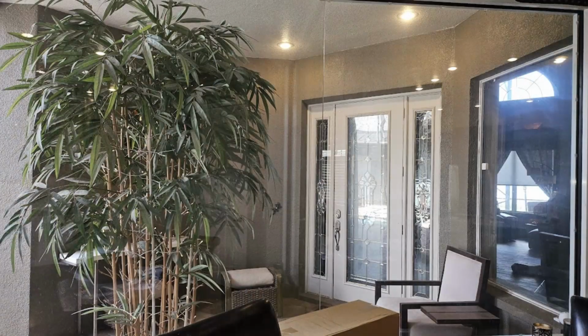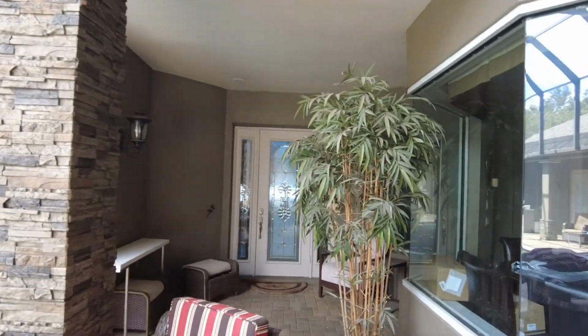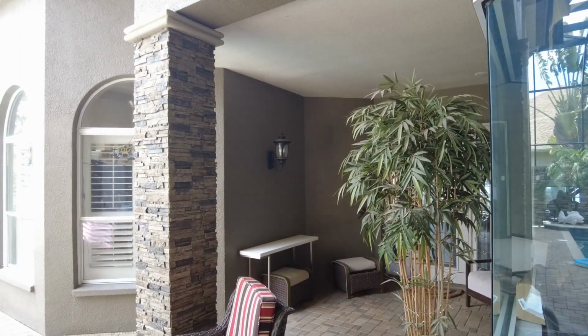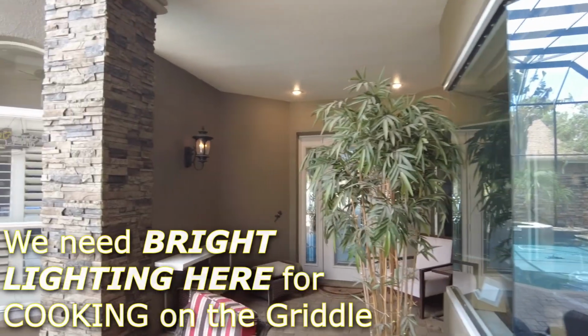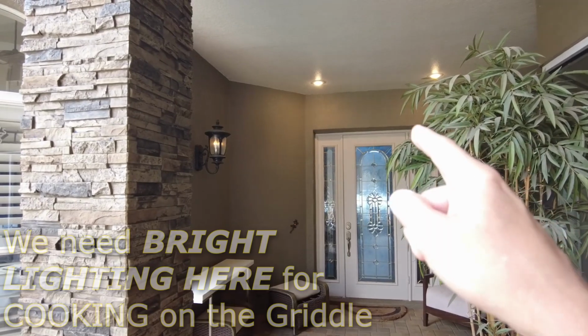You can see our kitchen's right in there, but right in this area, I got a couple can lights up there. Let me turn them on. They're not very bright. I'll show you. There they are. So when you're cooking, you want to have lots of bright lighting, and that's just not going to do it. So I'm going to try those lights in there. So guys, stick around. Let's see what we got.